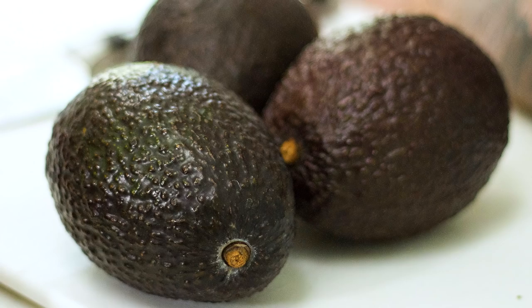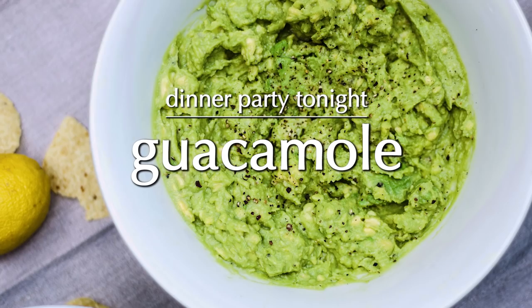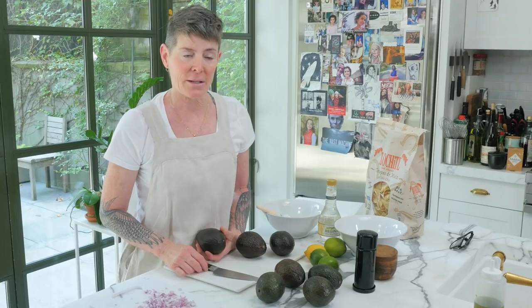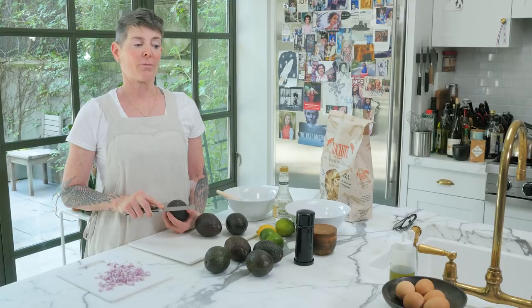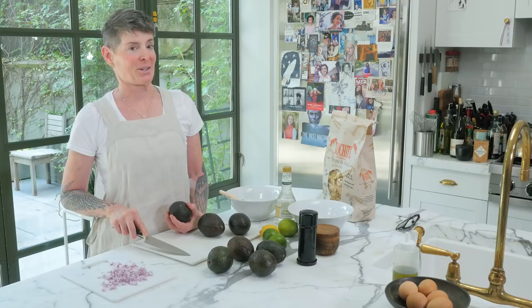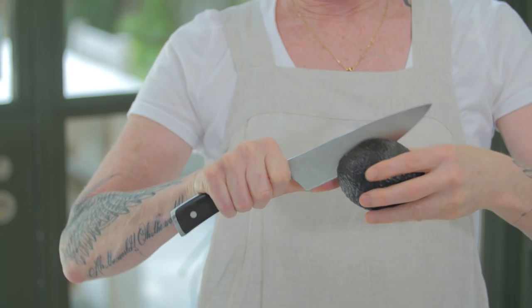Let's make guacamole. It's easy, and anybody can make it. Here's the thing with guacamole — it takes literally five minutes. I'm going to tell you a secret that is not in any guacamole recipe. I've made this guacamole for people from the DR, Colombia, Guatemala, and Mexico. None of them use this ingredient, but they all think it's great. So trust me, it's not authentic, but it's really good.